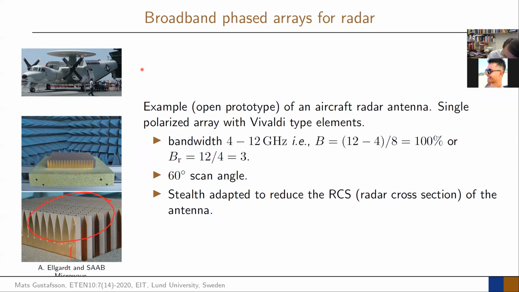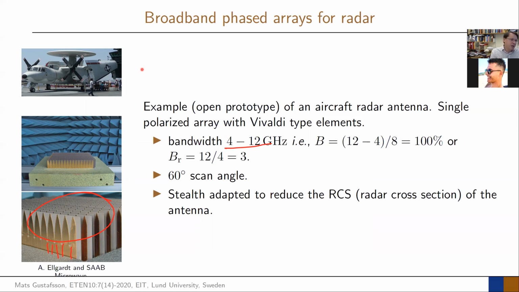And basically every element that you see here is one antenna element. The edge ones of those are dummy elements. They are not connected to anything, but what's inside of them is connected to something. So you can start to see that usually there are quite a lot of elements in these types of systems. This is a broadband version here, from 4 to 12 gigahertz. So quite a lot of bandwidth that comes in.